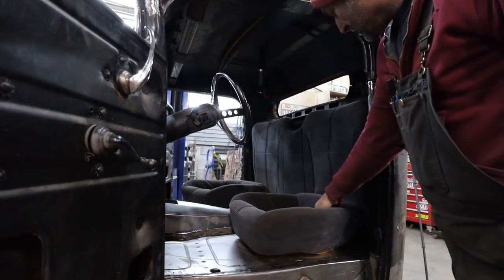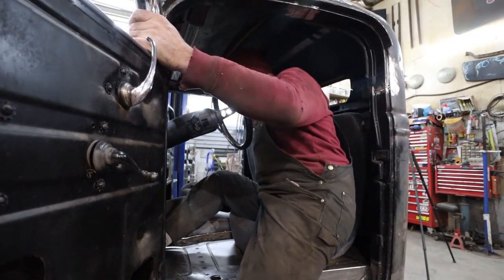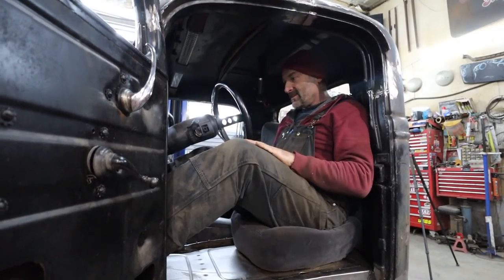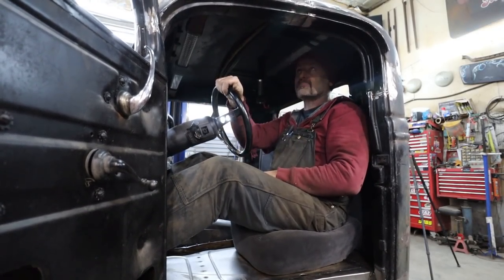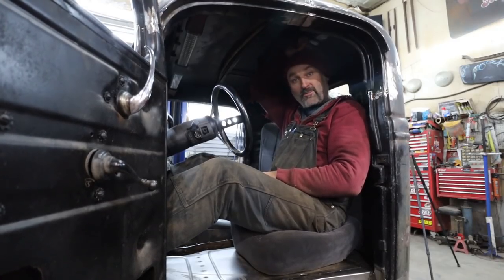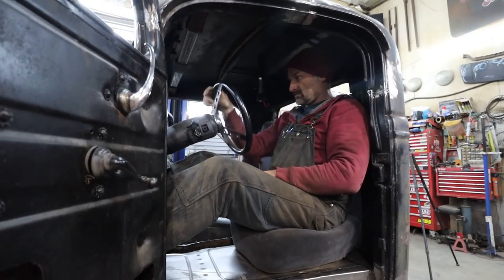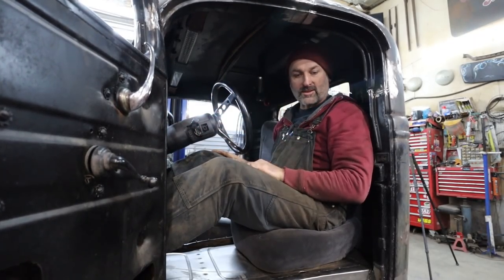Quick test fit. Problem is my backrest should be back further. I know a lot of folks feel like I'm not gonna fit in the truck. I fit fine though. That is pretty much it. I can still fit my fist sideways over my head. Plenty of room. I see fine. Lights will be a little low, but not too bad. It's pretty good. When the door is closed, my arm still fits out fine.